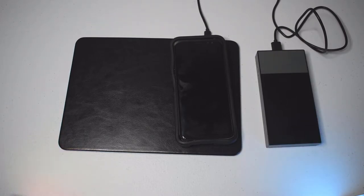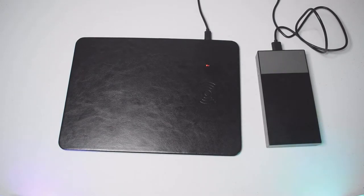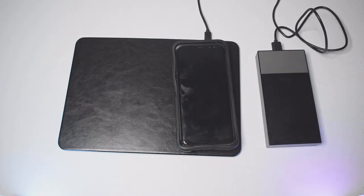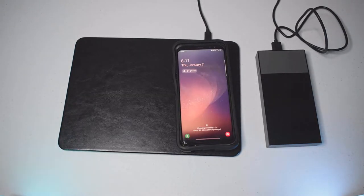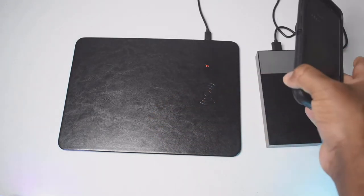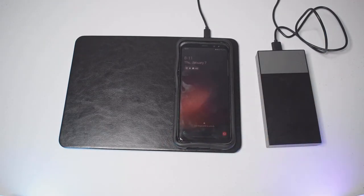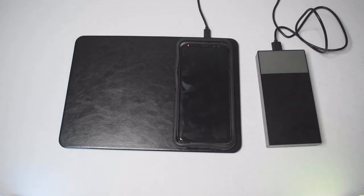3, 2, 1, 0. And it didn't work. Failed. All right. Number 3. Let's go. 3, 2, 1, 0. Okay, so it worked. Maybe 2 out of 3. 2 times out of 3 it'll work. But you just gotta make sure you lay it down all delicately. You know, make sure you hit that little symbol. 3, 2, 1. Okay. So it works. It works with the case off, and it also works with the case on.